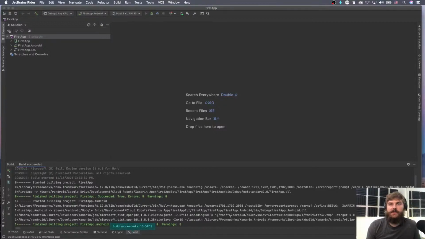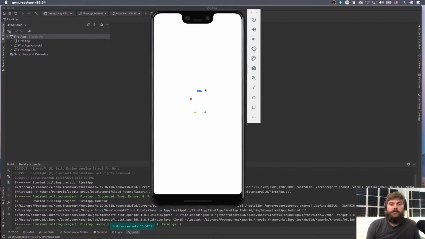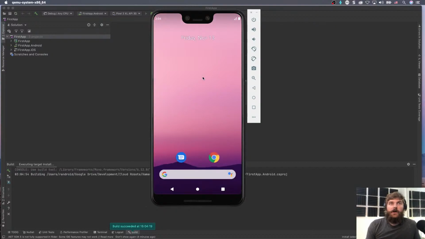All right, so the build didn't take too long. Emulator. All right, just about there.